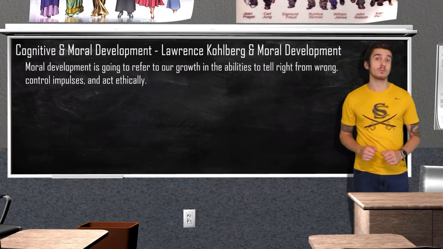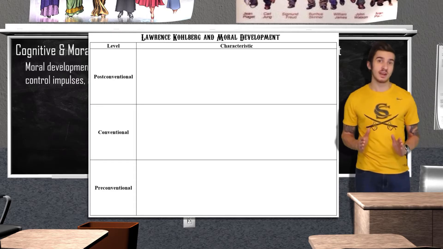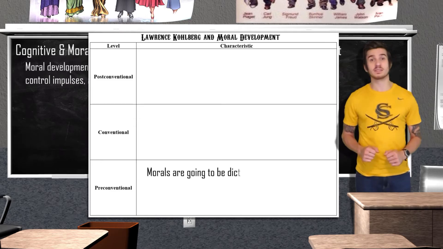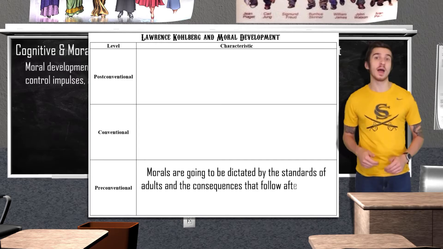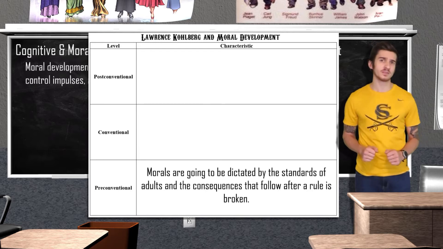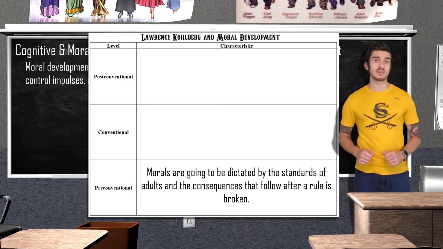Like Piaget, Kohlberg is also a stage theorist. His theory is broken into three distinct levels, each containing two separate stages. Level one, the pre-conventional level of morality, states that morals are dictated by the standards of adults and the consequences that follow breaking a rule. In this level we are very egocentric and base decisions on what will happen to us directly. For example, Heinz might steal the drug simply because he knows he can get away with it.